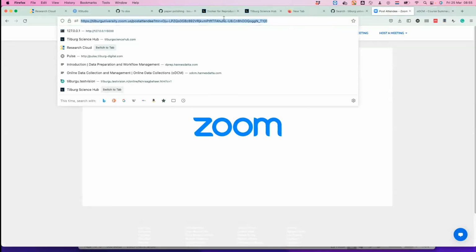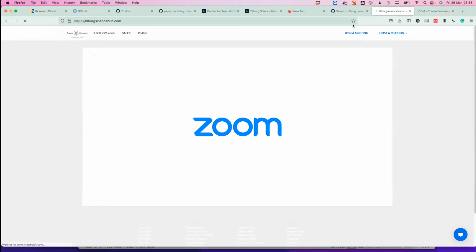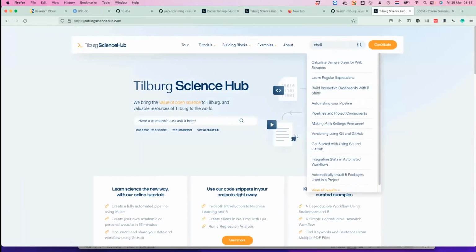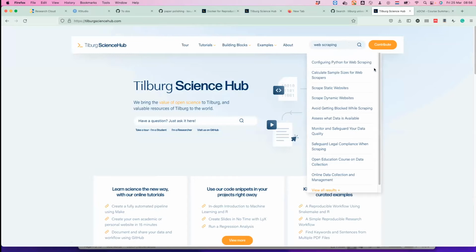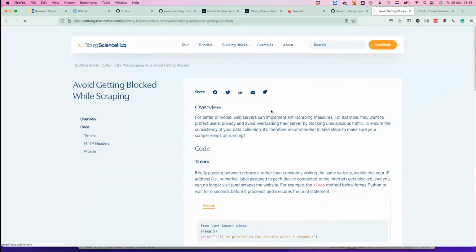Actually, I just recently rediscovered one of the building blocks on Tilburg Science Hub. Challenges web scraping. Ooh, it doesn't work. Web scraping, where is it? Avoid getting blocked while scraping. So this is an issue, right? I'll just post this in the chat, and we have a couple of solutions that you can implement. Probably they're very basic, so you can actually improve the page.